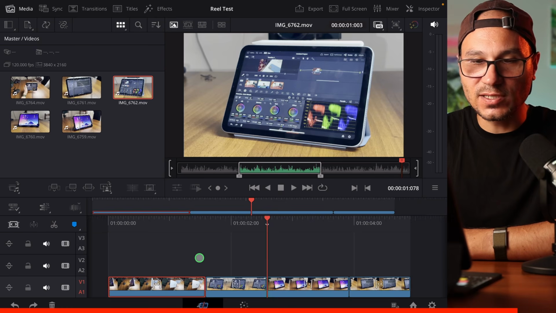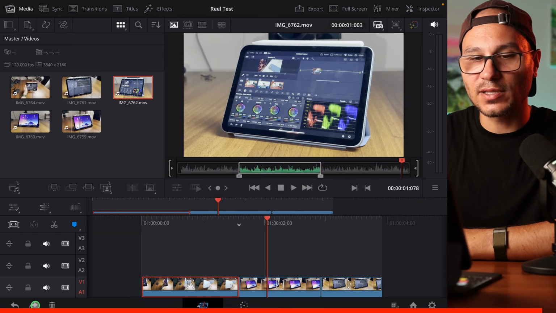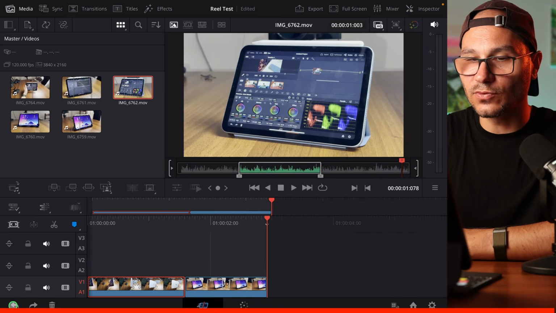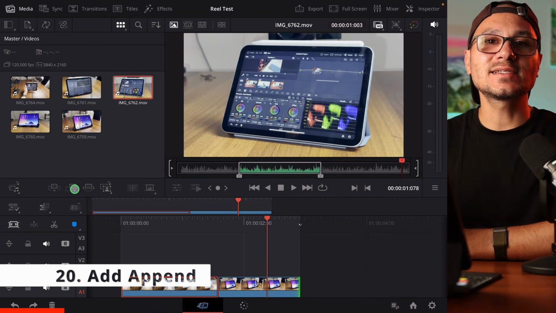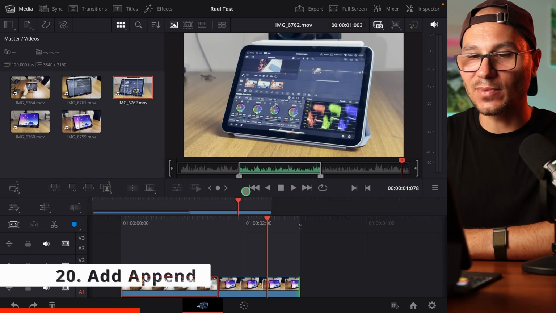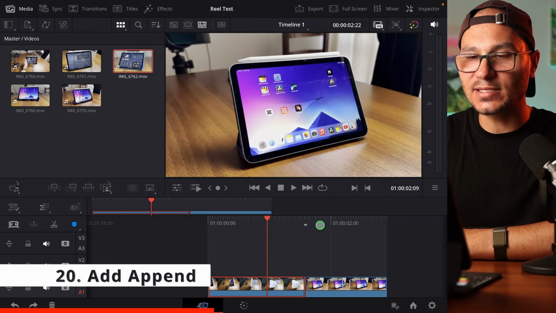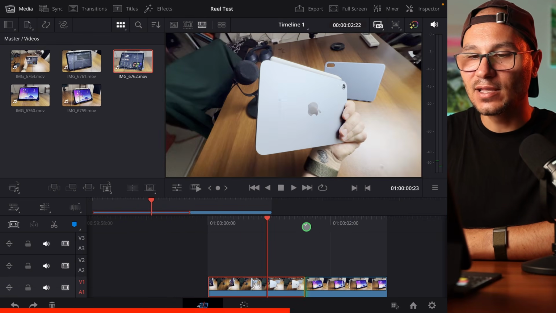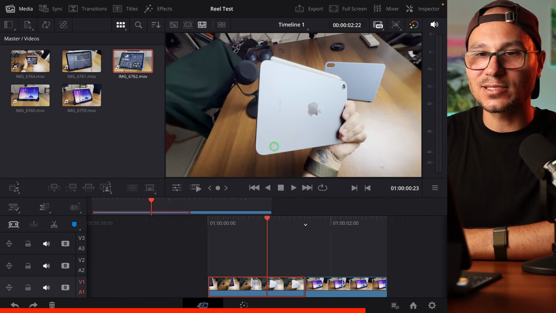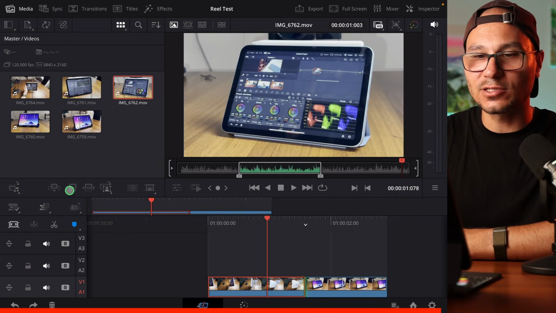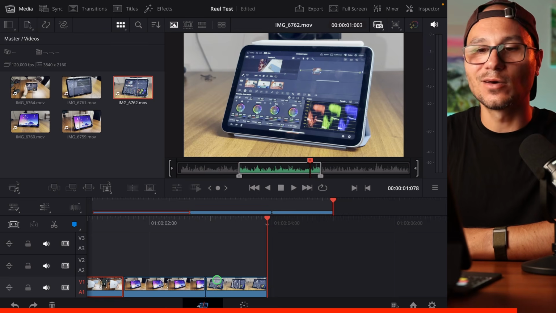Let's undo what we just did, and you can always do this here on the bottom, next to the garbage can. This is undo, and that is redo. So I undo, undo. The next one always places this clip on the end of your timeline. For example, it doesn't matter where my playhead is, it also ignores the smart indicator. That clip will always go to the end of my timeline. So if I double click here and I click on this one, boom, it's on the end of my timeline.